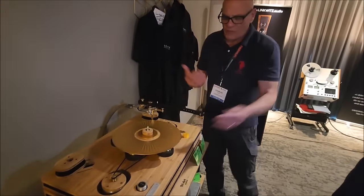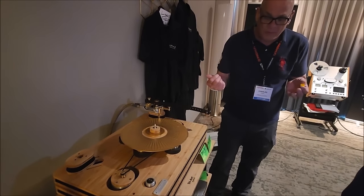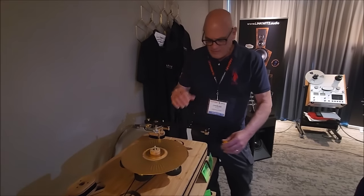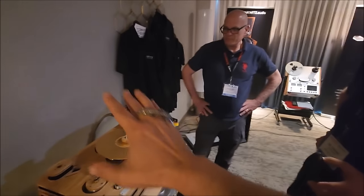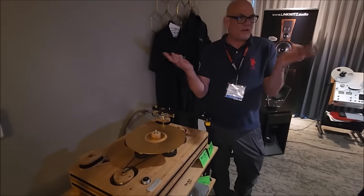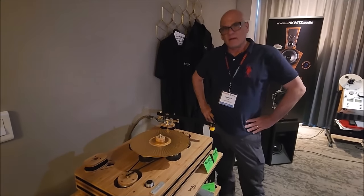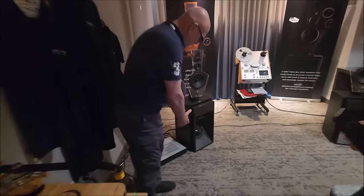The whole idea here is we're selling loudspeakers, not turntables. I wanted to show that with intelligent thought, you can skimp on some things and spend the money in the right spots. This is what a smart audiophile system looks like on a reasonable budget — invest in what matters most, treat your room, get good speakers, and then upgrade selectively. You can go up to something like a Pass Labs XP32 preamp, but you're paying a lot for that marginal percentage. These speakers come with the potential to be active or use your own amps.